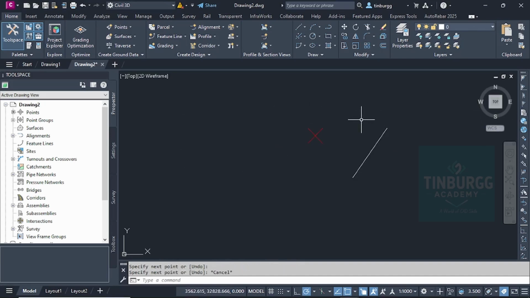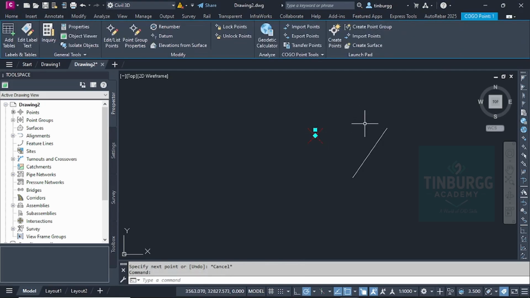There's something to take note of: when you click on a Civil 3D object, for instance this one, you will get what we call the contextual ribbon, which contains tools for editing that given object that you've clicked on. This works when you select a Civil 3D object. So I have selected the Civil 3D object here, and I'll get a contextual ribbon which contains the tools particularly for editing this given object.